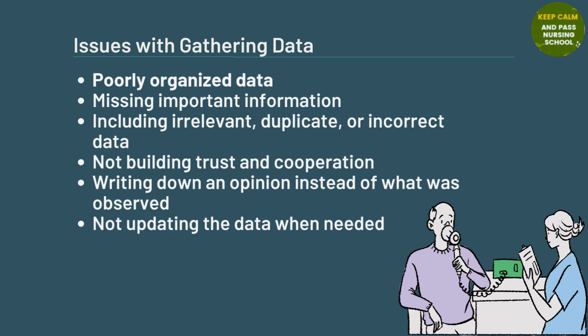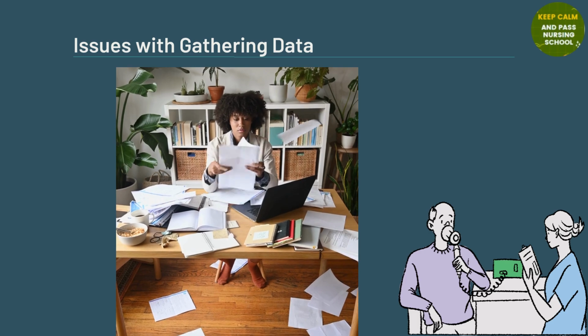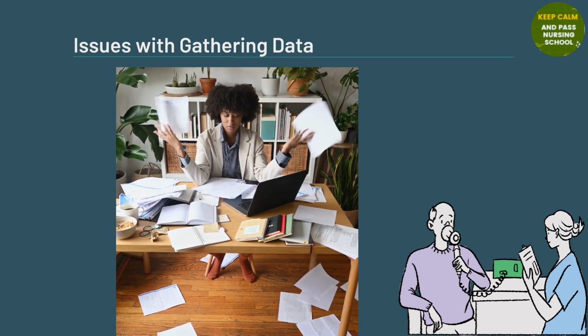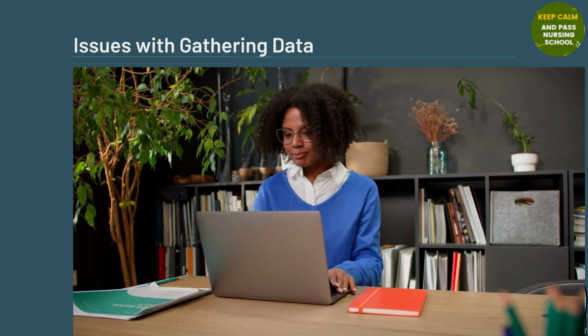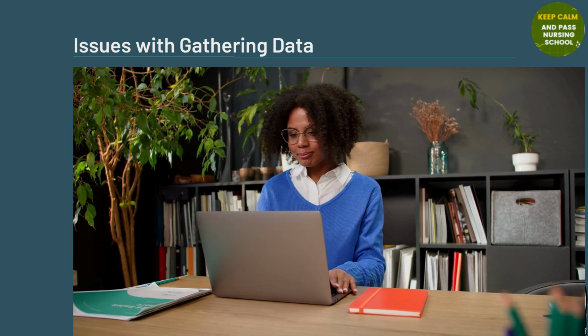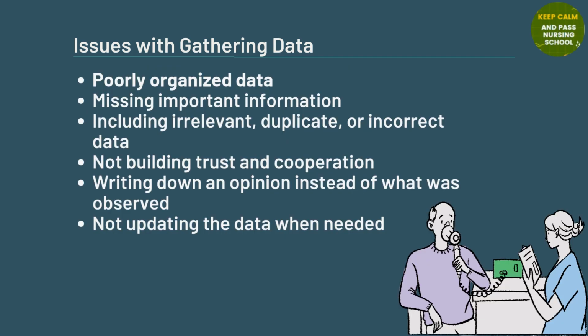Now, there sometimes can be problems when you're collecting information or gathering data. Okay, some common problems in data collection include disorganized data. Like, you're just poorly organized, you're all over the place. That's a problem. Okay, your data should be structured and well organized. That helps you avoid missing pertinent information. Other problems include missing important information, including irrelevant or duplicate data, and misinterpreting or recording inaccurate data. That's going to be a huge problem.